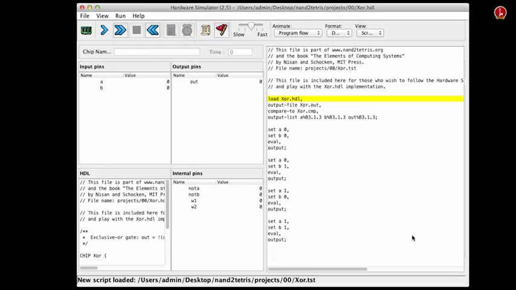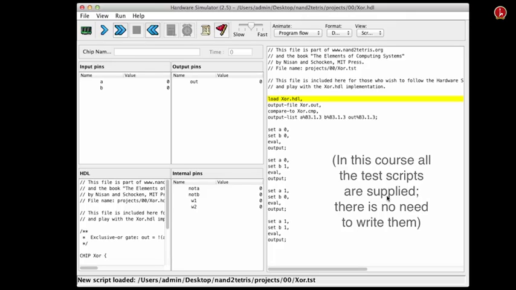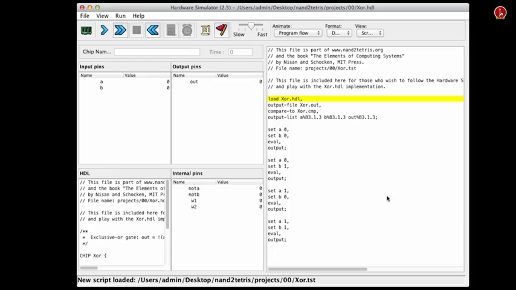Once we do it, this pane in the interface shows us the contents of the currently loaded test script. We see that it begins with a few comments, and following that, we see the actual testing commands. The next command to be executed is highlighted by a yellow bar. We can call it the cursor of the test script.